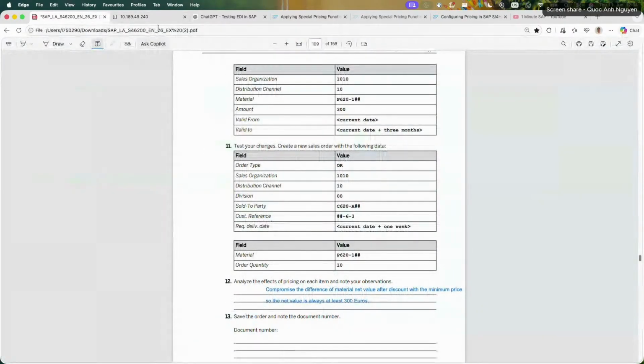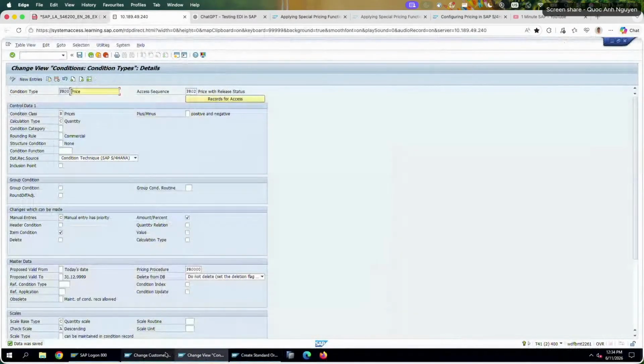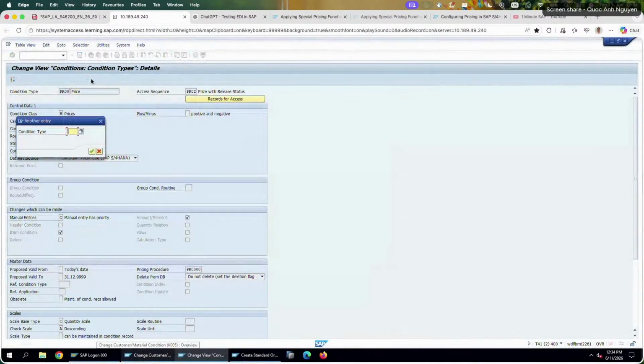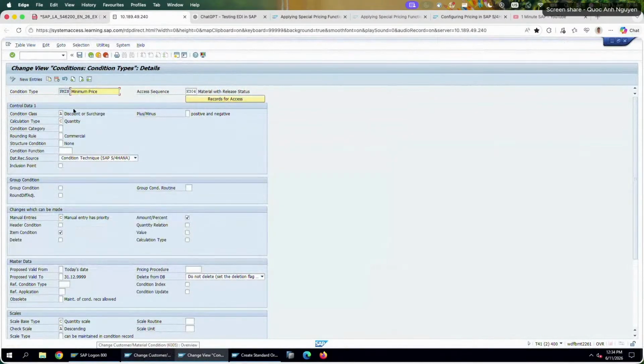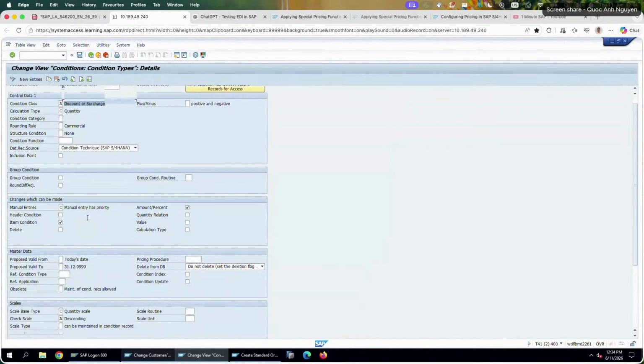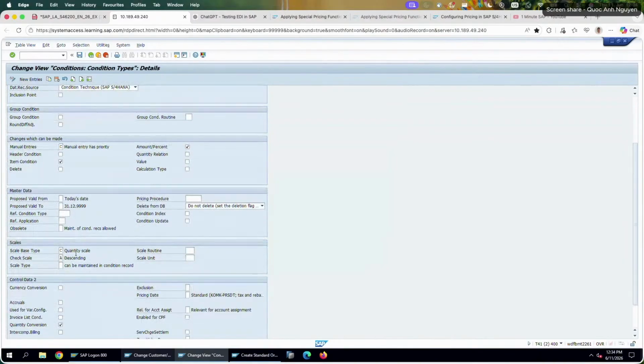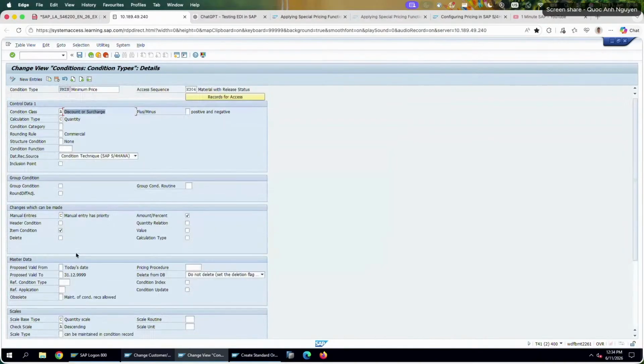I will not really dive into how the configuration of PMIN is going to look. It is a different condition class, discount surcharge, quantity. And yeah, it's basically it.